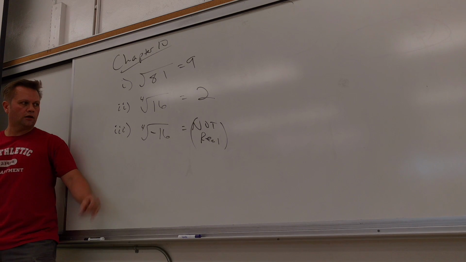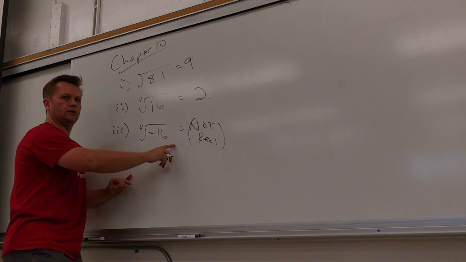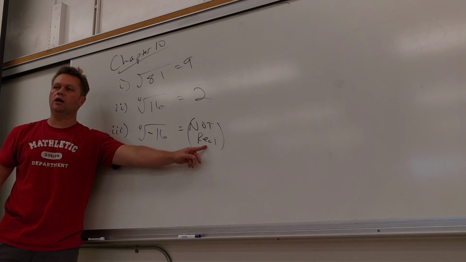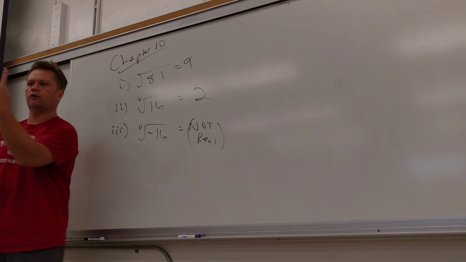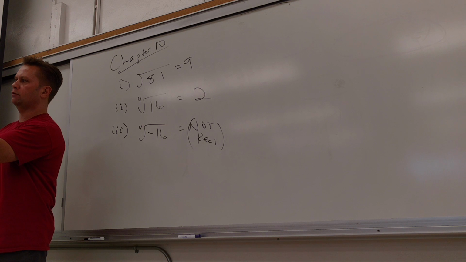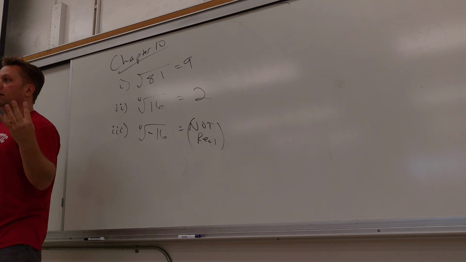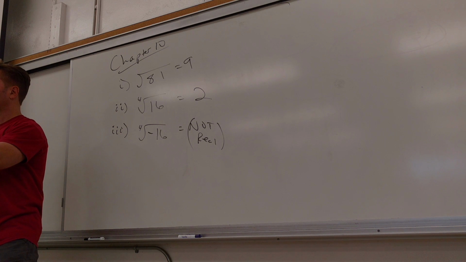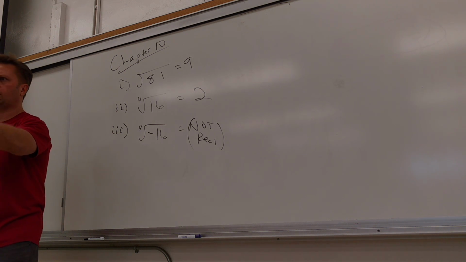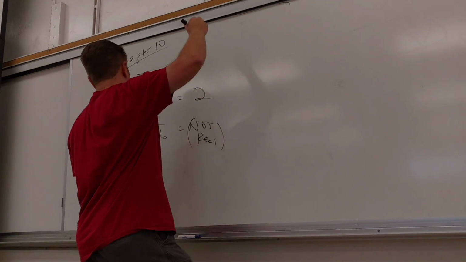But for right now, notice, real quick, is everybody cool with this? Because there is no number you can multiply by itself 4 times and get negative 16. If they're negative, all the negatives cancel. If they're positive, there were no negatives to begin with. There's no way to make negative 16 out of 4 of the same real number. Is everybody cool with that? If you don't believe me, try it. You just can't do it.